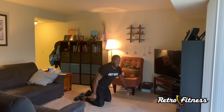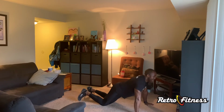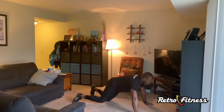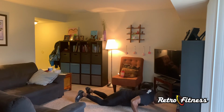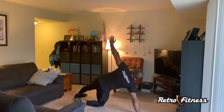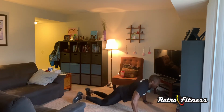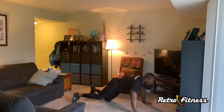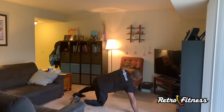Now if that doesn't work, we can do a bent knee version and still get to the same results here. Here it looks like, here we go. Down, up, rotate the body. Down, up, rotate. Down, up, rotate. Down. Up. Rotate. Good job. Down. Up. Good. Down. Up. Rotate. Down. Up. Rotate. Last one. Down. Up. Rotate. Good job.